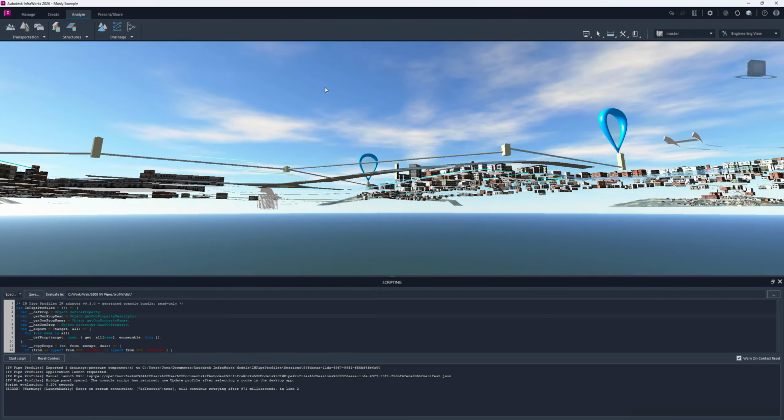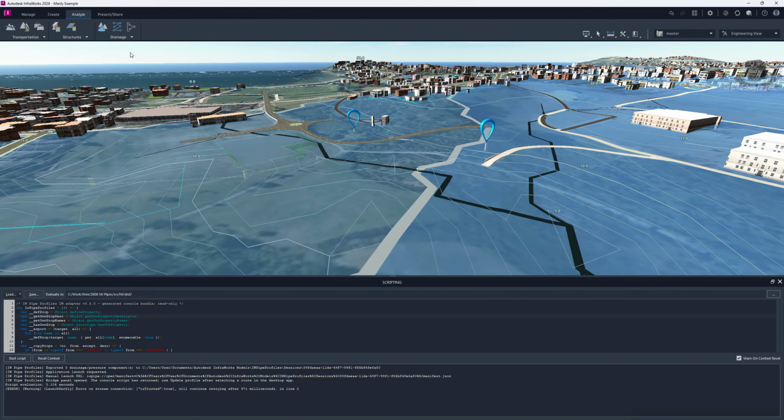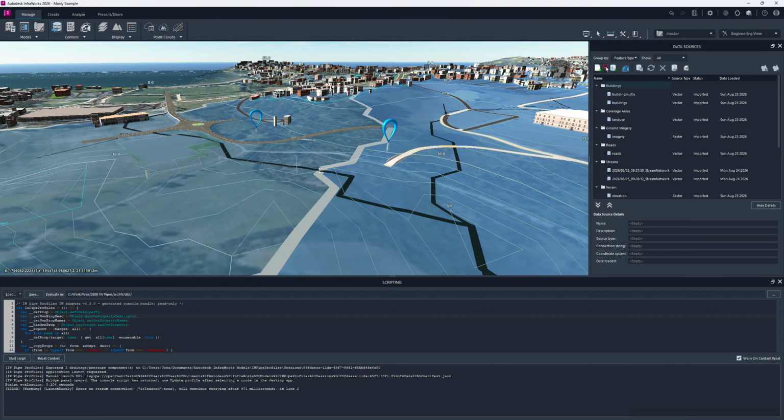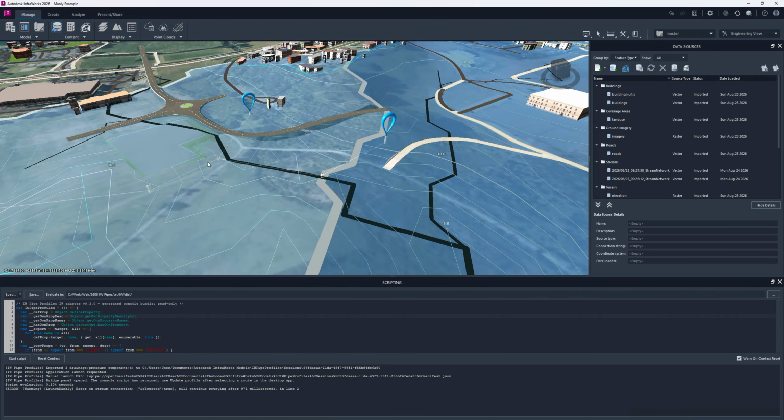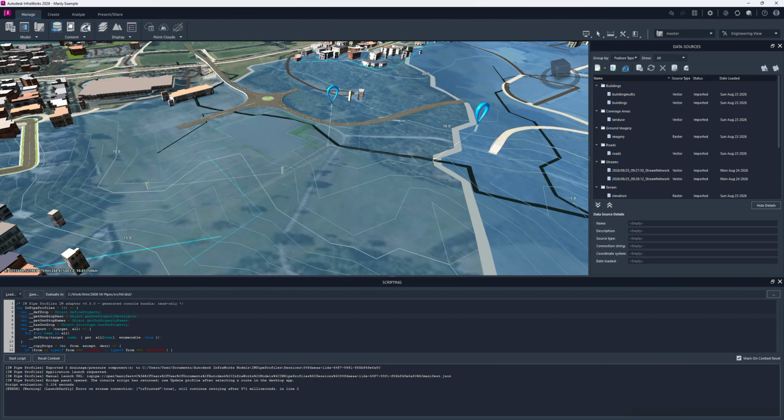I then proceeded to create a pipe network. There are two different ways of doing that in Infraworks. You can use normal pipeline and connector elements, or you can use the data shortcuts to import LandXML, or straight from Civil 3D, or shapefiles or whatever, and you use pipe networks, and it's going to create a normal pipe network object. But when you import a Civil 3D drainage network element, it's going to use the drainage network components, and they vary slightly from each other.